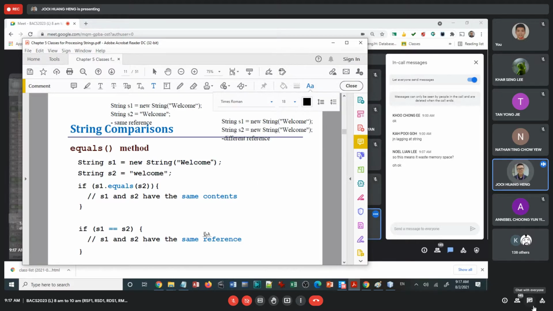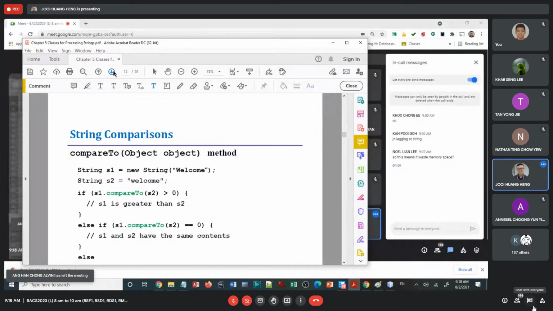In this case, I give you the three scenarios. That's why the new keyword itself is very important. Whether you put it or not: if you put it, it forces memory to create a new one. If you didn't put it, they can still refer back to the same one. So I showed you three situations. Now we go to compare, whether it's bigger or smaller.